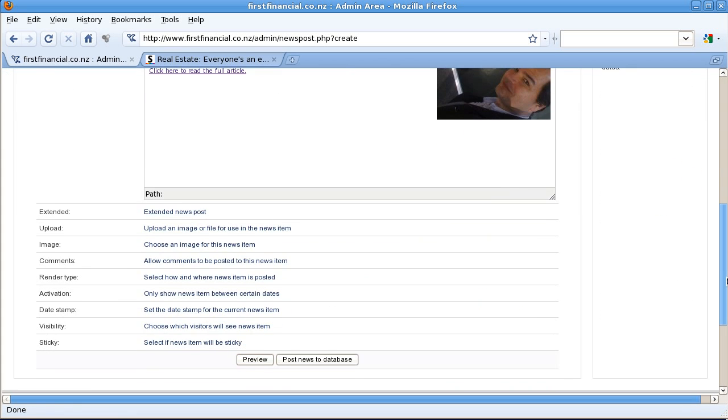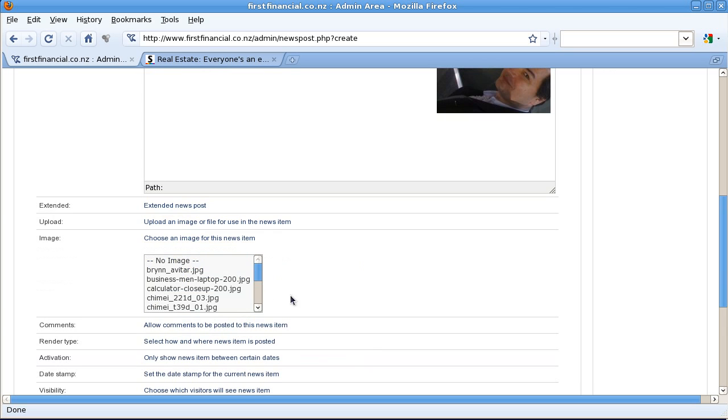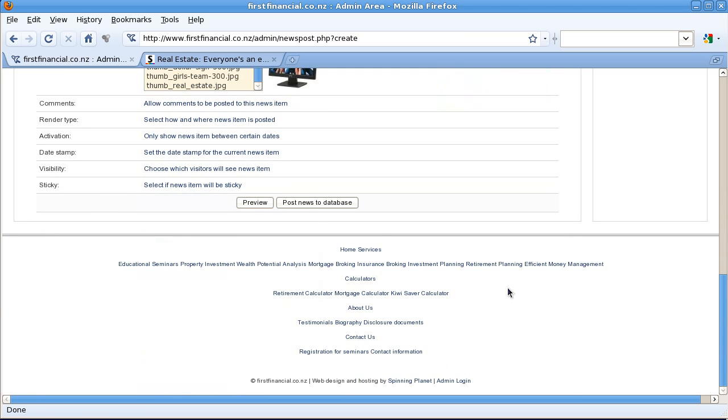So now we've got two choices here. We want to choose the image for the thumbnail. Now if we choose the large Chime image, which is this one here, then when they go through to read the full news page, it's going to show the large image, but I don't actually want the large image because I didn't resize it before I uploaded it. So I'm actually going to choose the same image, but its thumbnail version that the system automatically created. So here it is here, thumb_Chime. So it's the same, but it's actually a smaller image. And then we click Post News to Database. Don't need to really worry about that stuff.